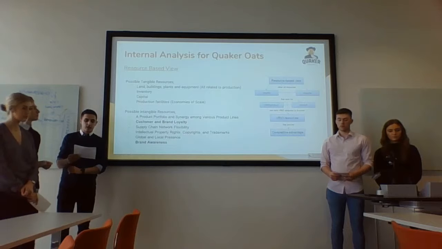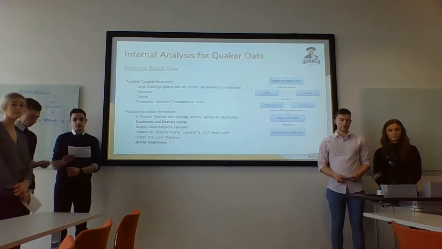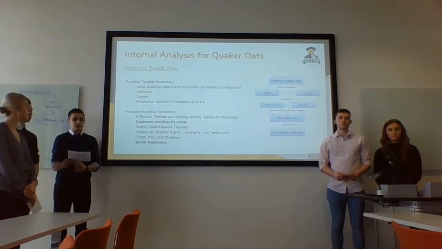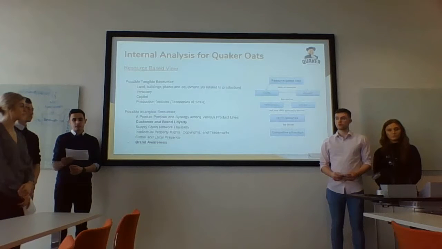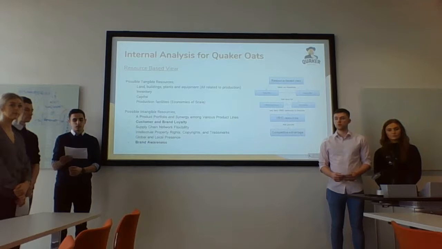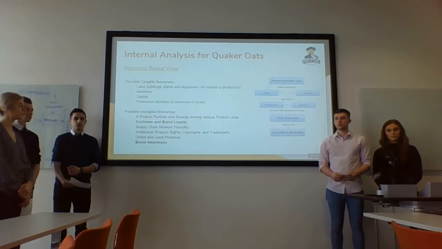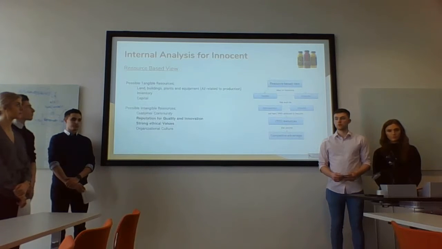We think that Quaker Oats achieves their sustained competitive advantage predominantly from their well-established heritage, their brand recognition, and customer loyalty, providing Quaker with consistently high sales margins, all of which are intangible resources. These resources are heterogeneous across all Quaker products and immobile to the company, meaning that Quaker remains competitive. It remains a competitive household name which industry rivals struggle to imitate. It's a key strength to the company.